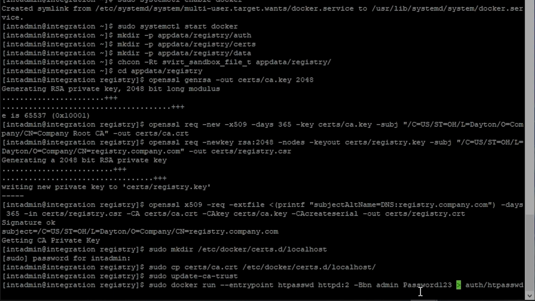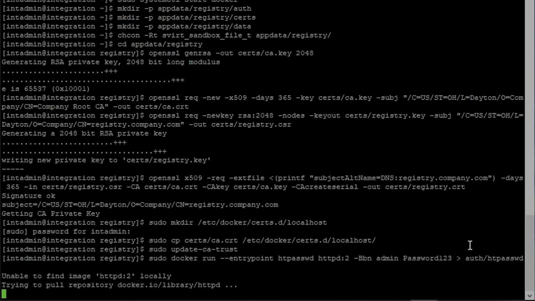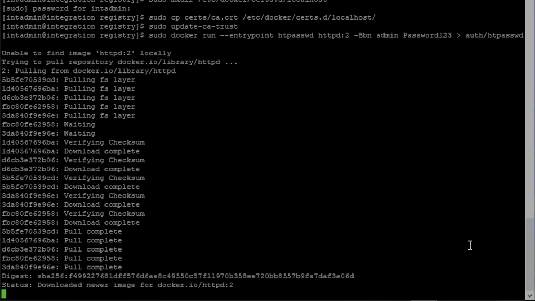What this is going to do is stand up a new Docker container where it's going to run the script to create a password file here. And then we're going to use that password file later in our YAML so that we can use that username and password in a secure method to do authentication. All right. Now, after that got stood up, ran that code, and then tore back down, now we are good to go here. We can start creating our YAML file.